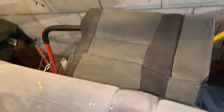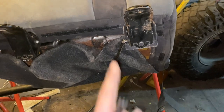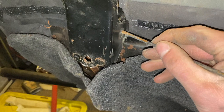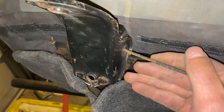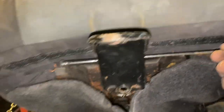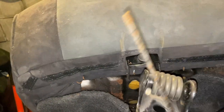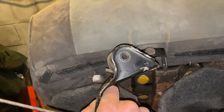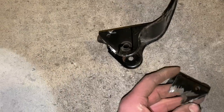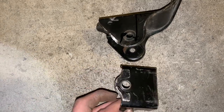This is my factory rear seat. I'm cutting these mounts off and I'm using them to mount the new seats to the floor. I just chopped off the end, the little clip, and that literally just allows me to push the pin out so these come right out — I'm going to use them and chop them up. That's what I started with, and this is what I've already made for the other side. It's pretty simple really.